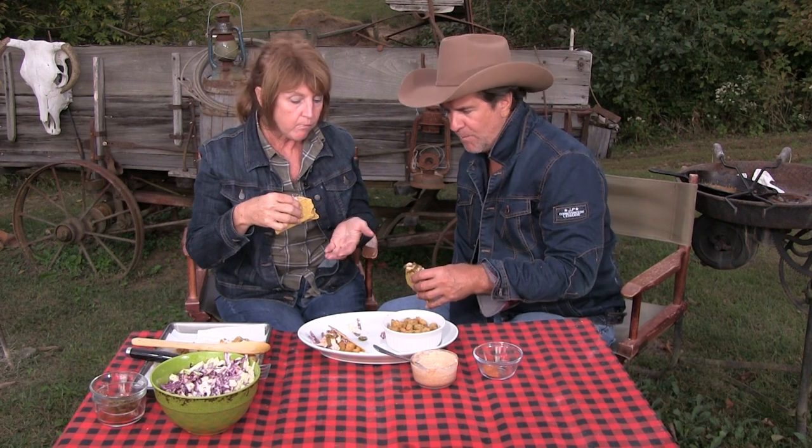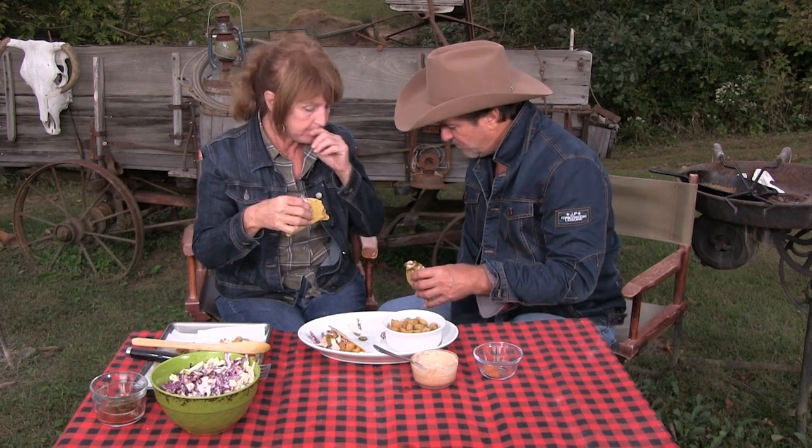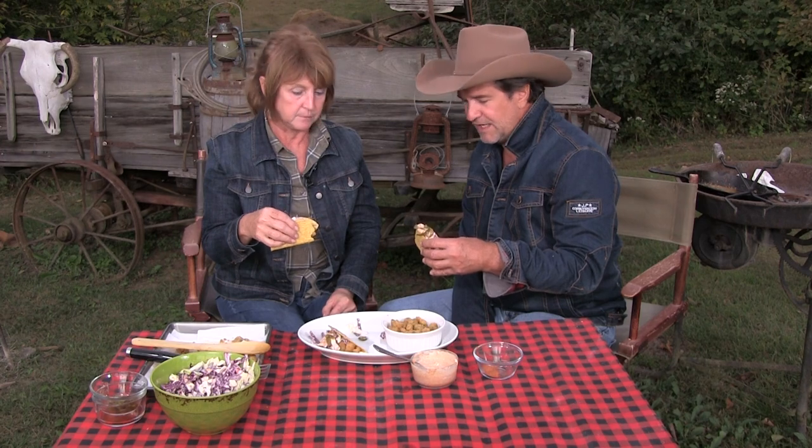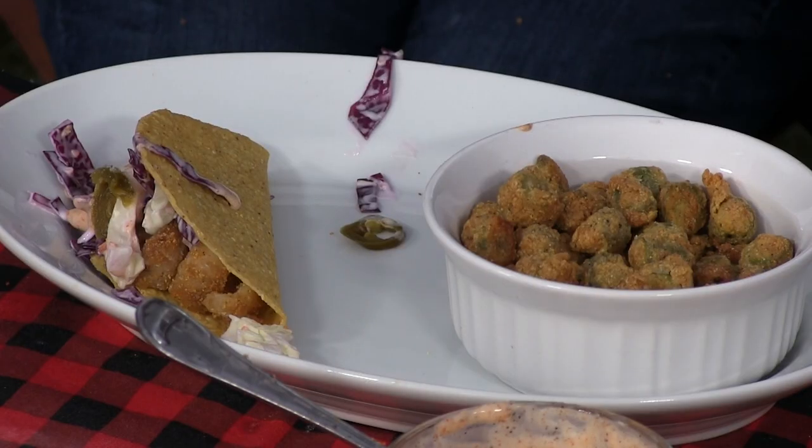Wow. The catfish is amazing. You know what? We need to go fishing. We need to stock up. Yes, we do. This is really good. This is actually kind of extraordinary. Very good. So we've already tried the okra, obviously. We need to eat this.